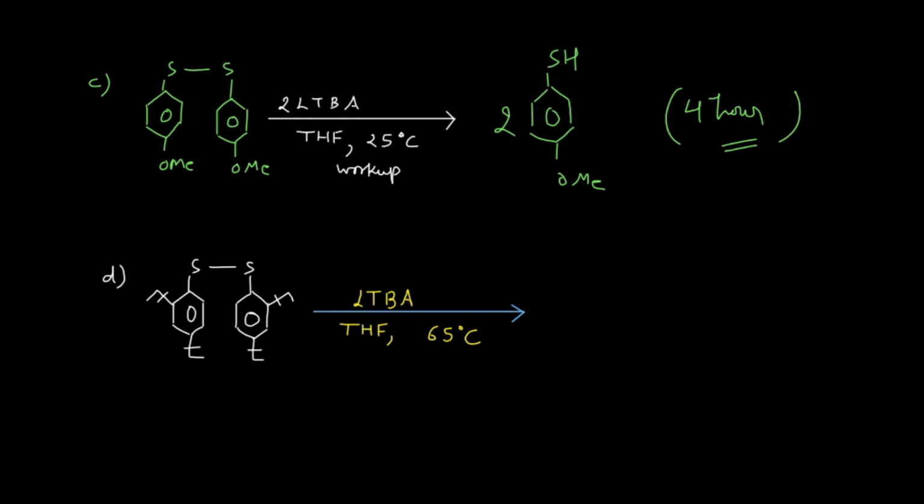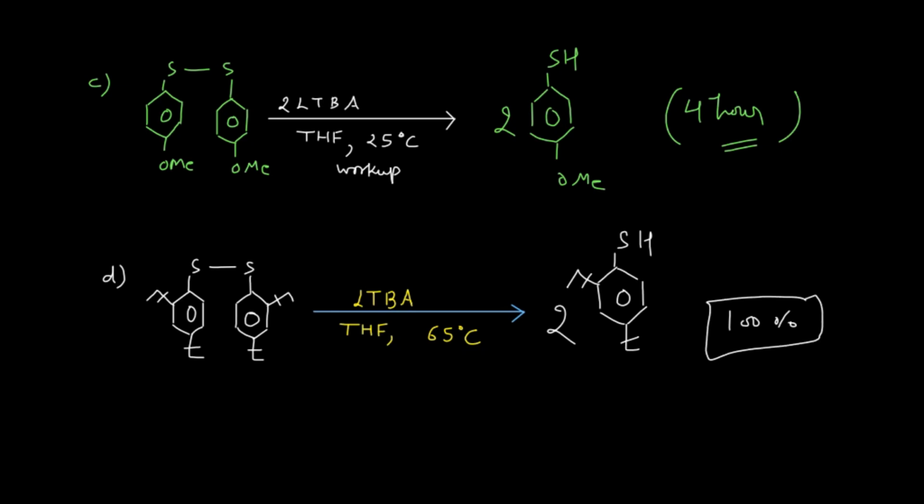But the important thing is that the temperature would be very high, right? So at this particular temperature only the reaction is favorable. If you decrease the temperature to 25 degrees centigrade, or go to 0 degrees centigrade, then the reaction will not happen very easily. But again you can see the products are quite simple. This is your SH, and these are your alkyl parts. So two of such things are required, and again, very important, 100% product would be there, while in the earlier case it is somewhere around 93%. So this is the beauty of the LTBA.